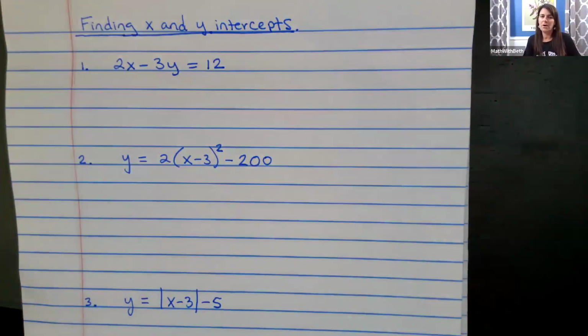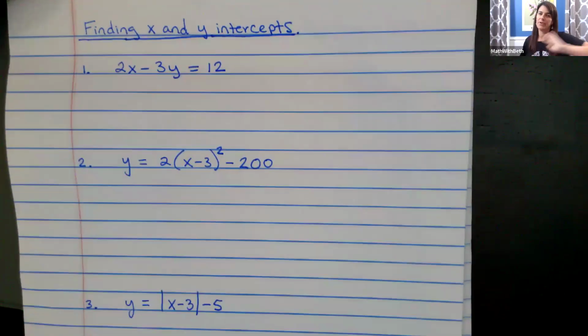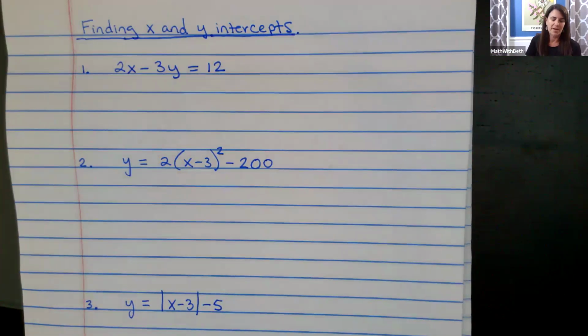So if you are in Algebra 1 and just want to know how to find it for a line, I'll probably do another video, but number 1 will help you. But number 2 and number 3 are a little more complicated, so this is more for Algebra 2 or pre-calculus, okay?